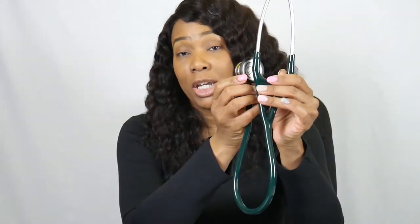The Cardiology 4 features dual tubing that enters into a single long tube leading to the bell, which contributes to its acoustics. The material is non-natural latex, which is good for people with latex allergies. The color is hunter green. This particular model is discontinued; I purchased it some months ago for approximately $185.